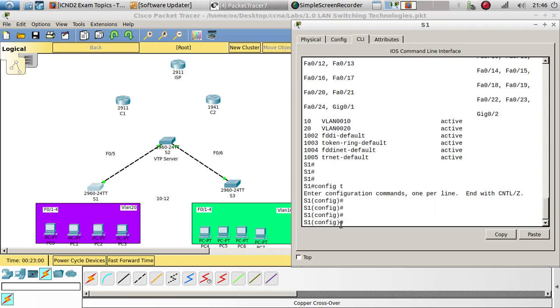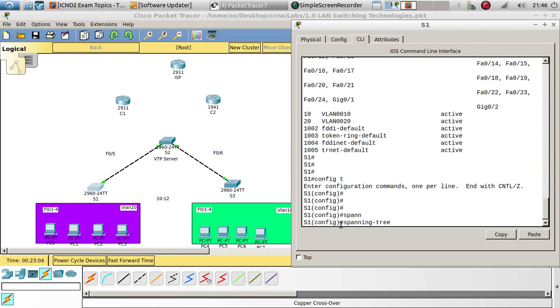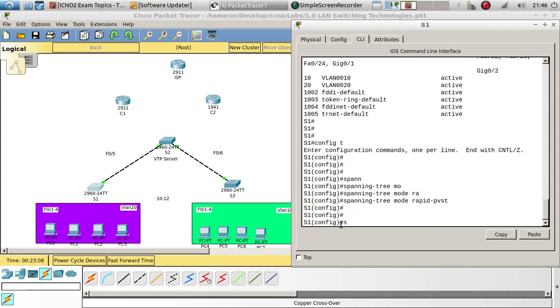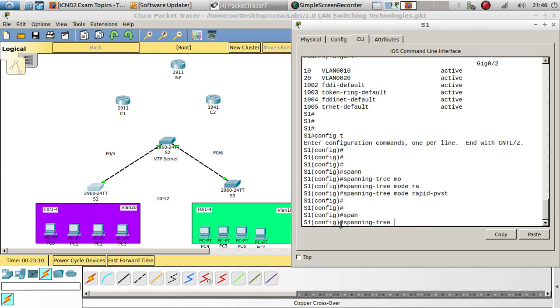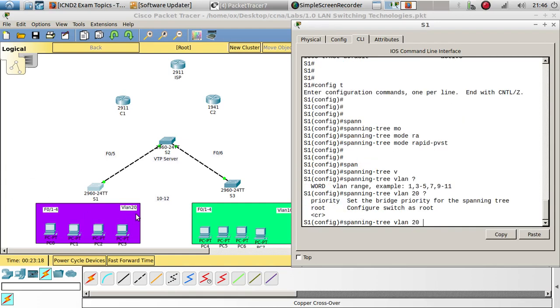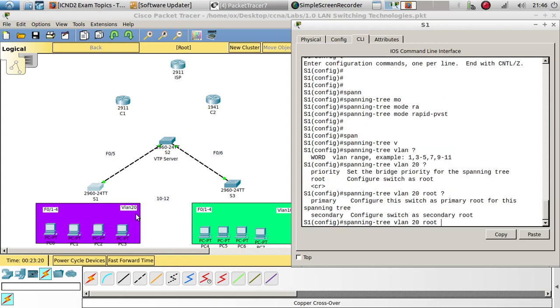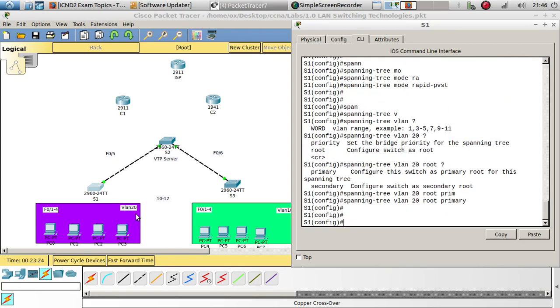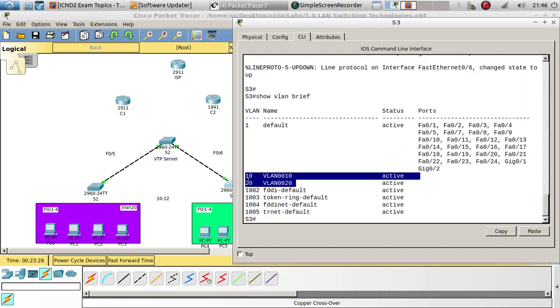Config T, spanning tree mode rapid per VLAN spanning tree, and now spanning tree VLAN, and then we have to give it a VLAN, which is going to be VLAN 20, and I want it to be the root, right? And I want it to be the primary. There we go.